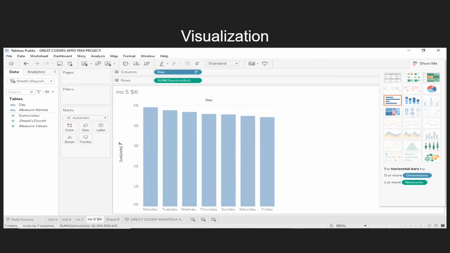So a representation of the most visited days was retrieved. Monday was highly visited, and Friday was the least, containing the lowest number of visits.